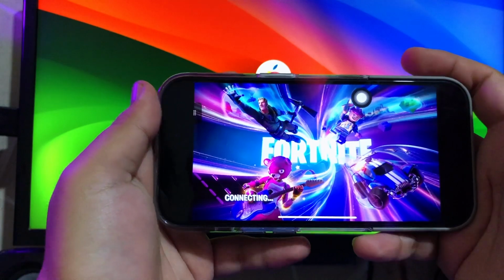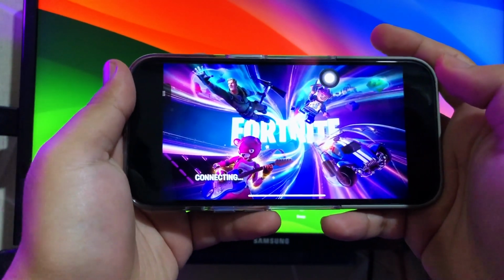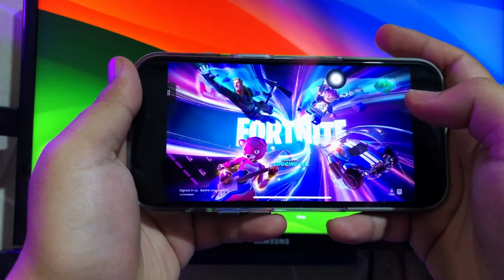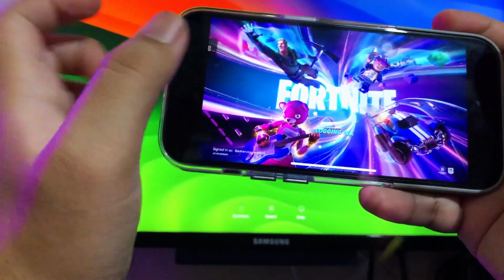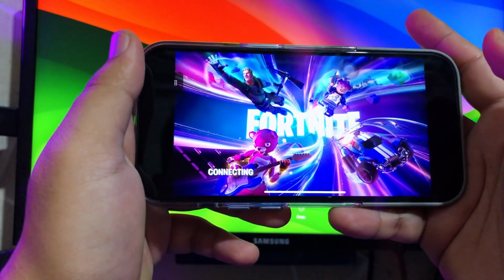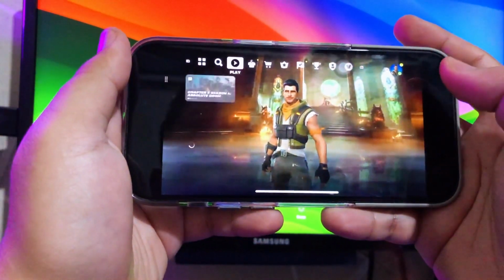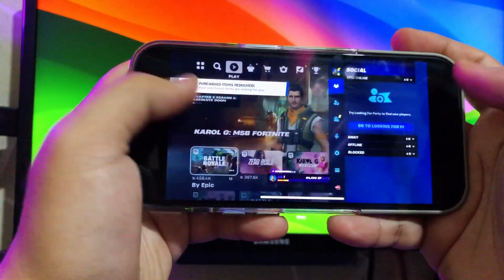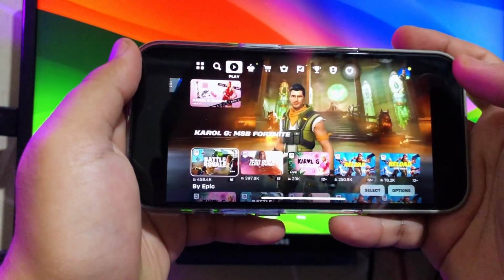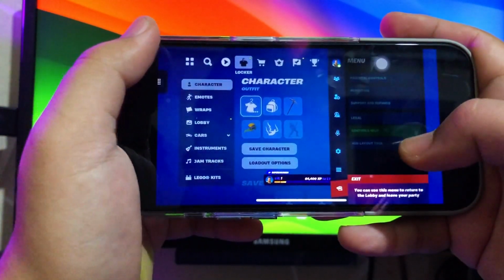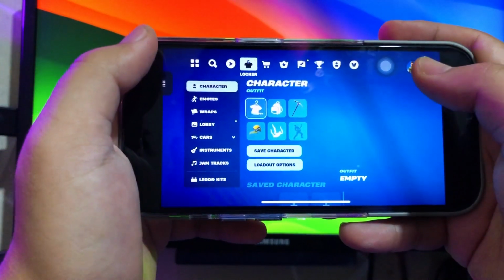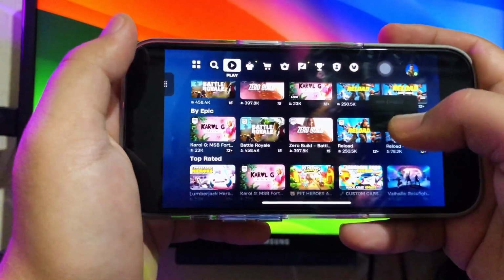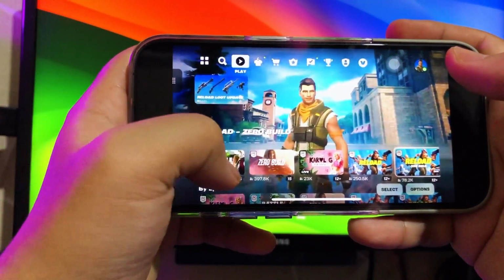And also log in to your Epic Games Fortnite account so you can play Fortnite again with the account you played before. You can set any setting you want like any other Fortnite. Everything is the same. If you are done setting it, please try playing Fortnite. As you can see, I have successfully logged into my account and can play Fortnite without any problem.